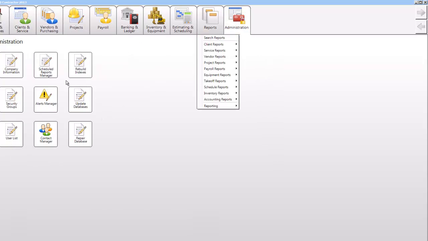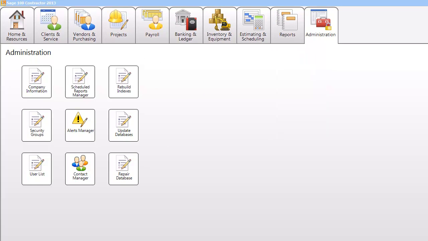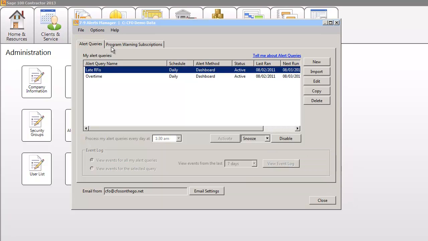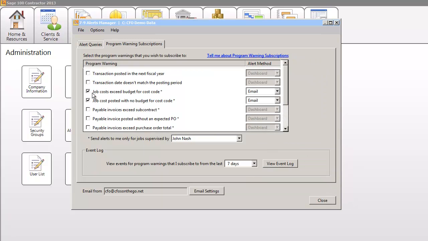Under administration, a bunch of little odds and ends, but I've got to show you this alert manager because it was just added in the last release. But think about this. I have a check mark, and this alert that I've checked off says, anytime a job has cost that exceeds the budget for that individual task/cost code, it will send you an email, or the project manager email. Next morning you'll have an email in your inbox saying, yesterday job 5, cost code 15, whatever the description is for that, went over the original budget. So no more looking at reports, nobody trying to figure that out for you. Just get an email, or have that email sent to your project manager.